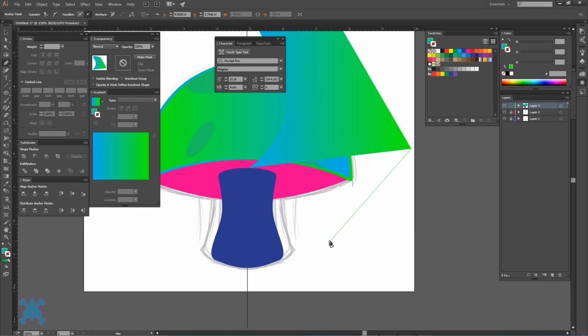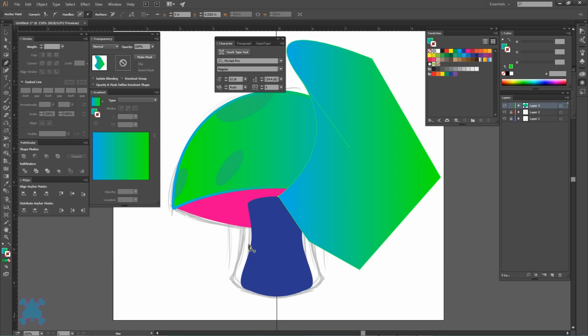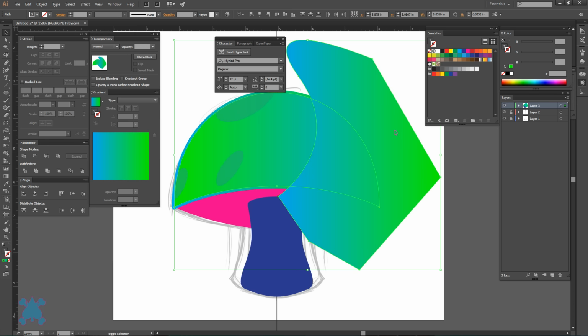And invert that to fill. And what we're going to do is grab the top of this cap here and this path here and hit Shift M. And what we're going to do is hold Alt. And if you notice, when you hold Alt, this will give you a minus sign. And what that's going to do is cut everything, or remove everything from the outside.